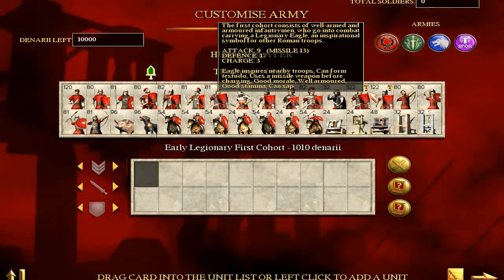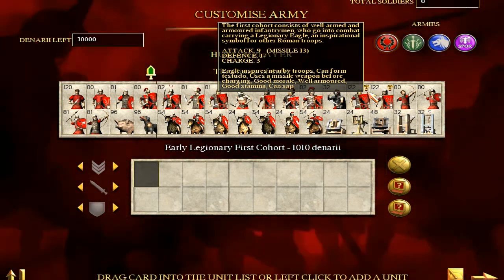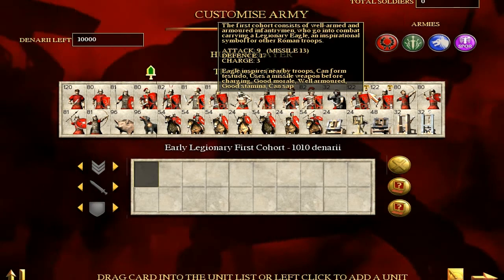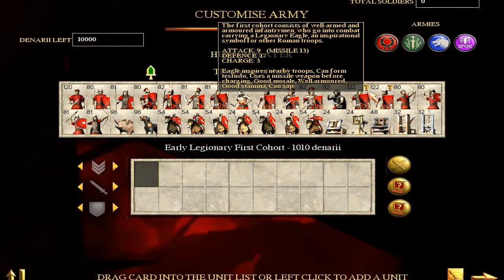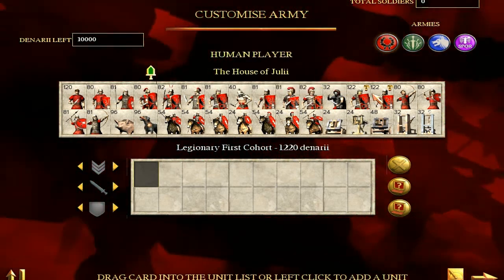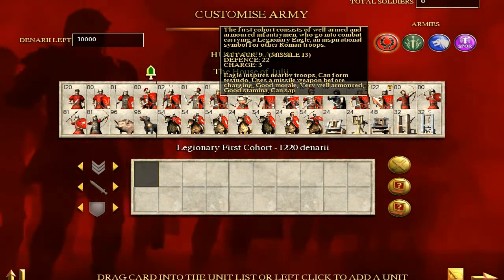Overall though, very expensive, so you don't want to lose them, and if you do lose them you can cause chain routes in your army if you're not careful. So be careful in lower money games. They're risky to take because they take a lot of your money, so be careful when you use these guys, but very helpful if you're able to use them correctly.